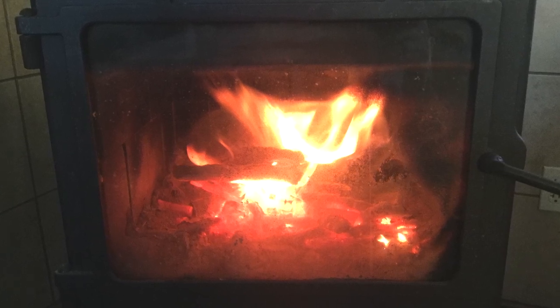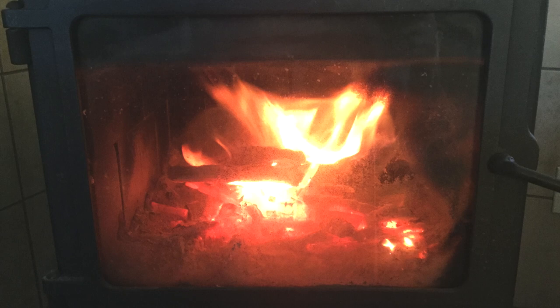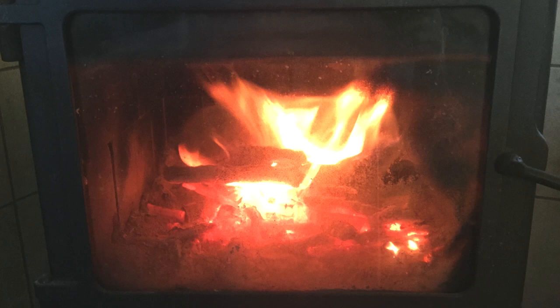So this video is about all the things that you could do using a regular wood-burning heating stove. Most wood-burning stoves can be used for cooking. The main criteria is that it has a flat top or at least a large enough flat area to set a pot or pan on.